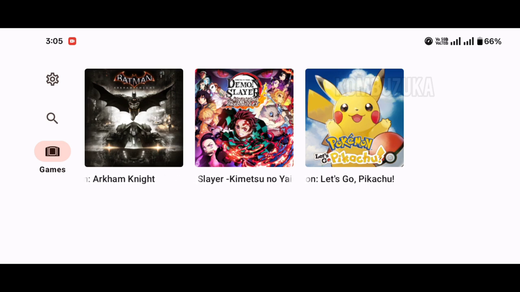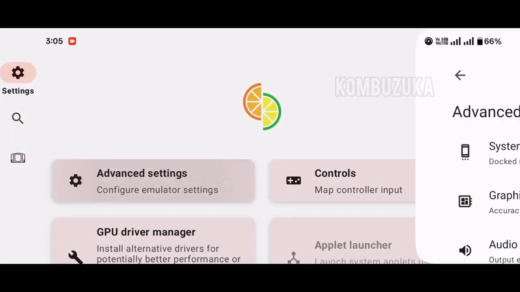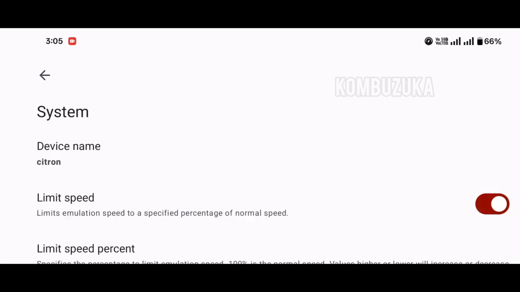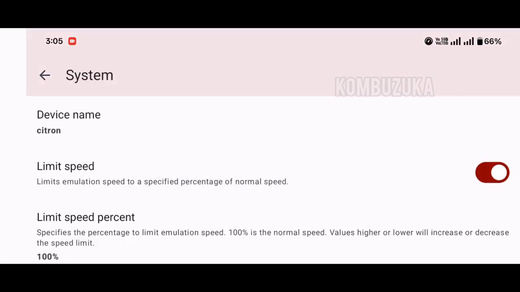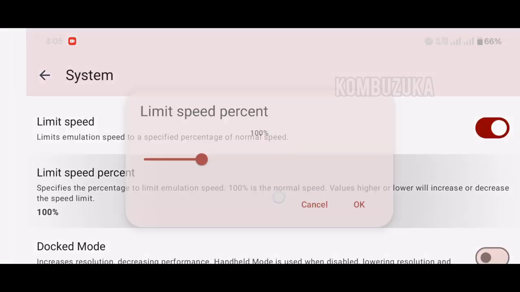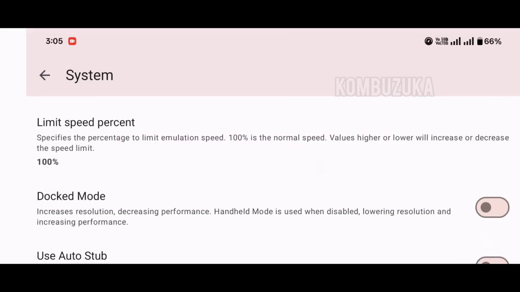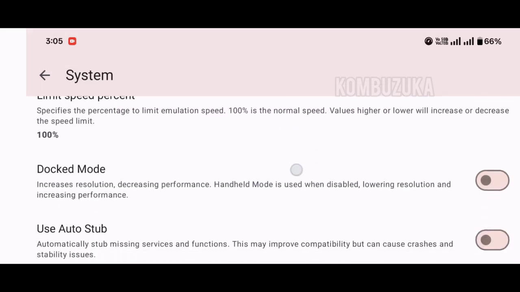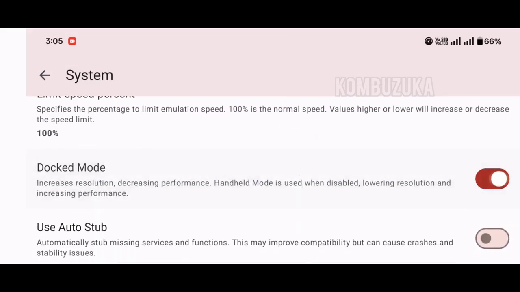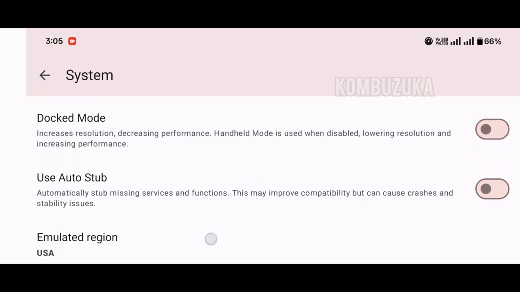If you want to add firmware so that the game boots easily, or else click on the Setting button for setting. Go to Advanced Settings System. You can increase or decrease the game speed from speed limits. You can turn it off and go to full speed, but I am keeping it as default for normal speed. The quality will improve with dock mode, but the performance will decrease.